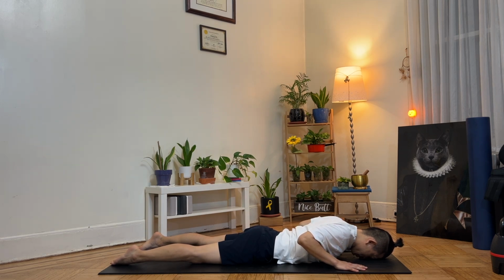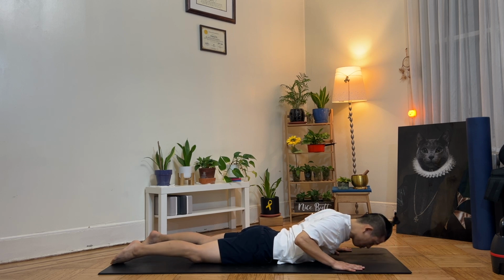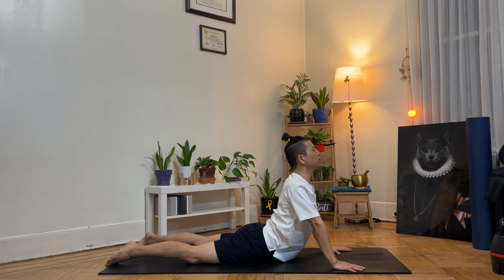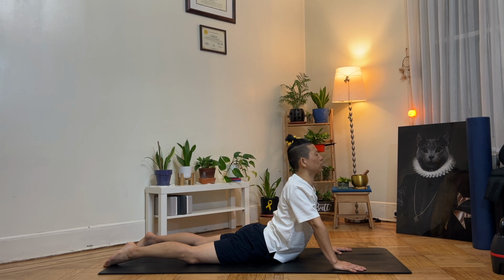This time, come up. As you inhale, come up into Cobra. Squeeze your shoulder blades in, chest up and forward, and then relax into Cobra. So just lean onto your arms. Lock your elbow, just lean onto it. Your neck long and nice.